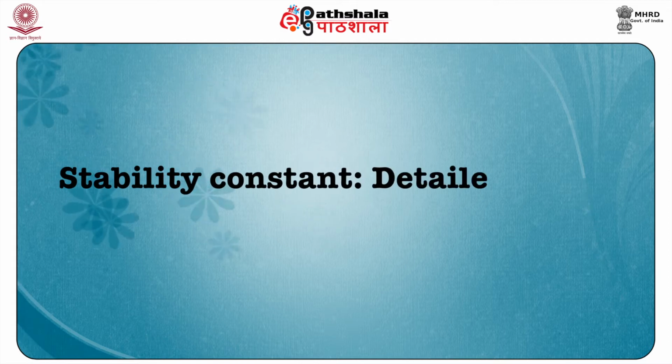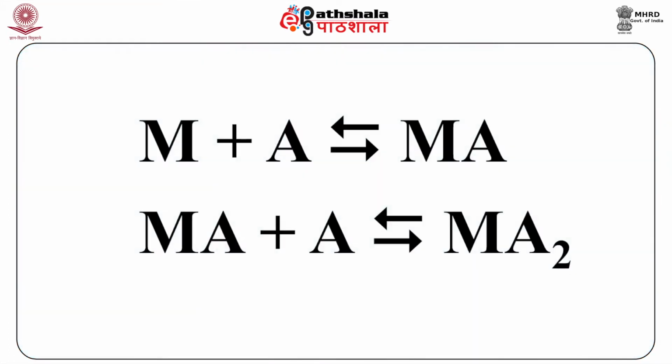Now let us have a detailed view of the stability constant. Usually, the complexation reactions are studied in solution under specific conditions and the bond energies are calculated, since absolute bond energies refer to the gas phase equilibria: M plus A in equilibrium gives MA, MA plus A in equilibrium gives MA2. However, such studies require data on hydration energies of the ions, which can be determined reasonably well.